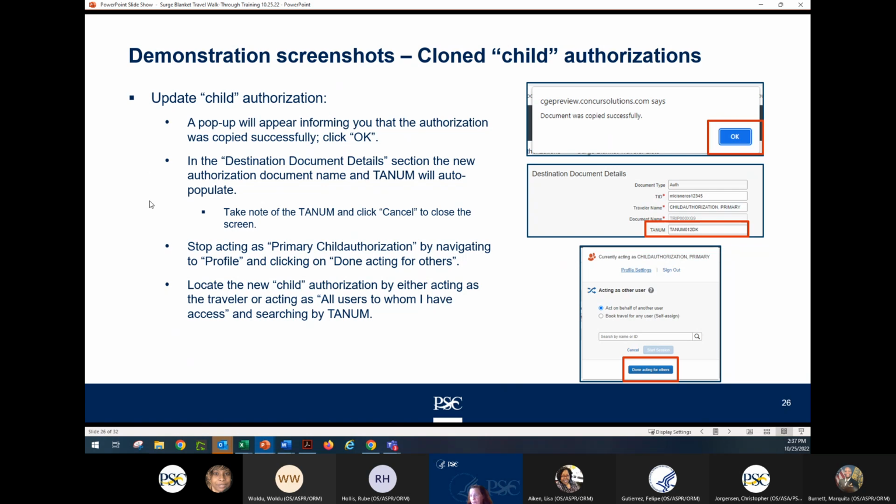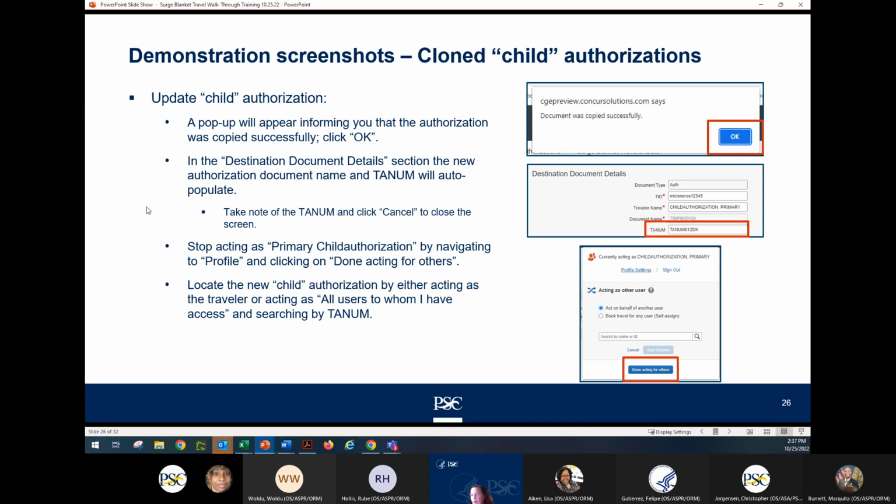Okay. Now, if you don't want to create the model child as yourself, you can create, and I don't recommend this just because it adds a level of complexity to Surge Blanket travel that is kind of unnecessary, you can create a quote unquote fake profile for yourself and name it whatever you want. So you can have a different traveler name, you can name it, for instance, primary child off. First name primary, last name child off. However you want to do that, and then create the model using that profile. Again, it just adds a level of complexity, but you can do that if you want to keep things more separate from your own profile.